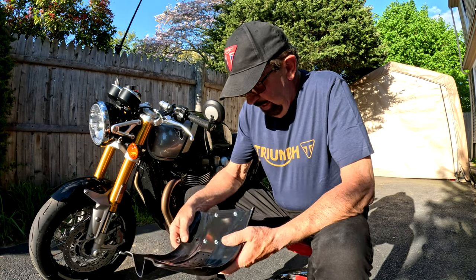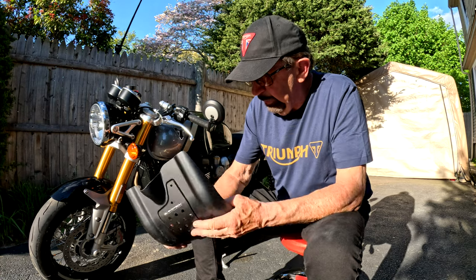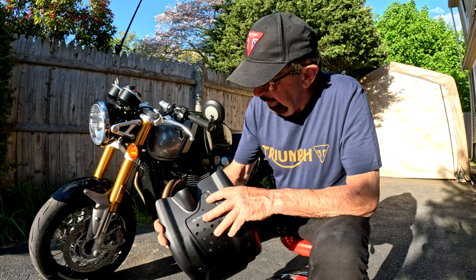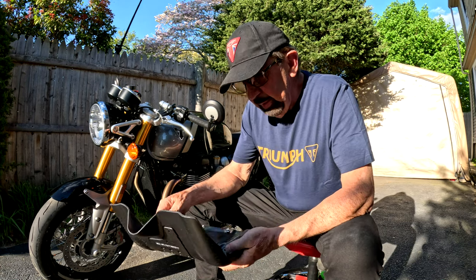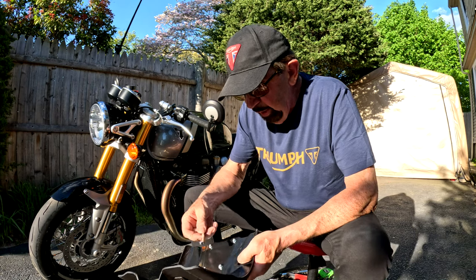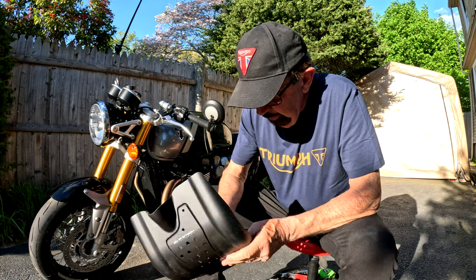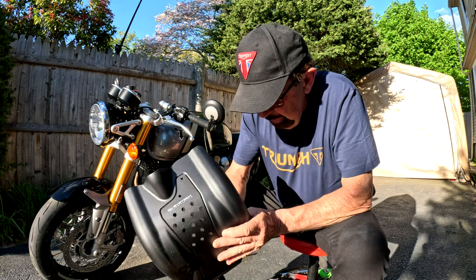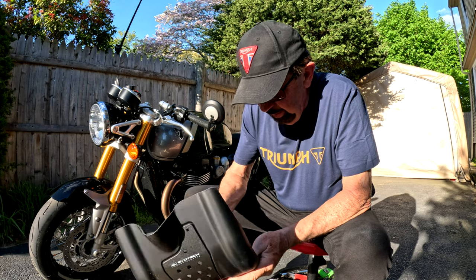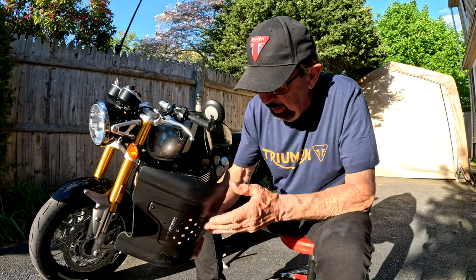EVOTECH Performance, and I showed you in the beginning there, the middle part is a very strong aluminum, and the outer part is a very tough piece of plastic, and lightweight, protecting your engine underneath here from any road debris. You need a number 8 after you put your nuts on here. Tighten them up. They're locking nuts, so you don't need to put any Loctite on them. They have special locking grooves on them, so that's going to stay there good and tight.